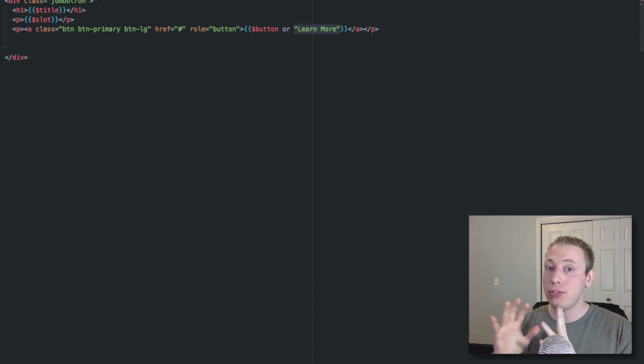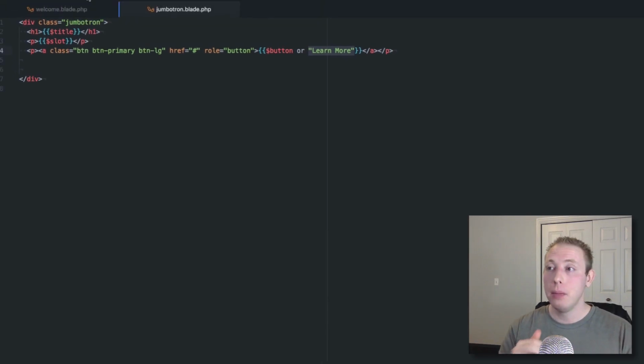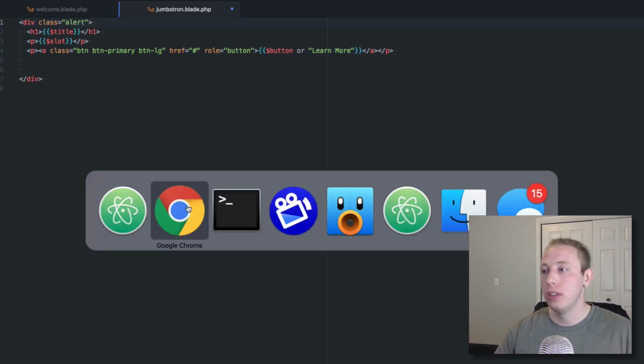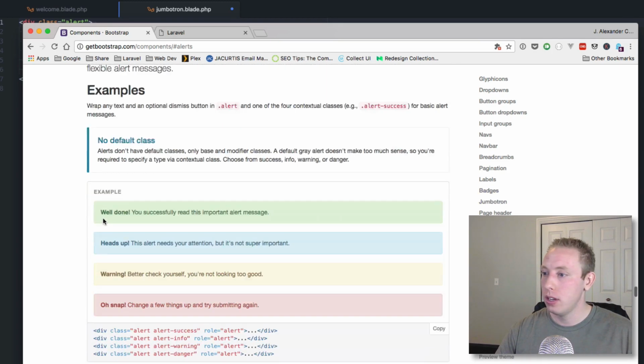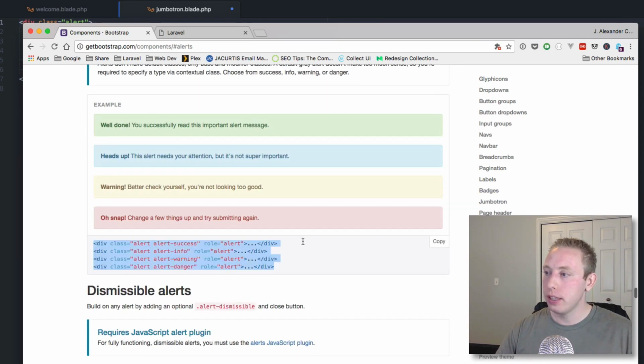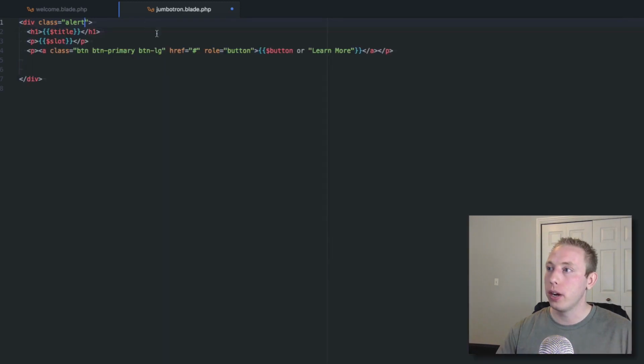So you can get as fancy as you want with these things. Let's say you were doing something like an alert. I don't remember how alerts work. Do you just want to do it real quick? Let's do it. Let's come back up to alerts. Let's see, an alert just looks like this. So let's do an alert component real quick. And then the other thing I recommend, by the way, is, here, let's undo this. Okay, so we got our component alert.